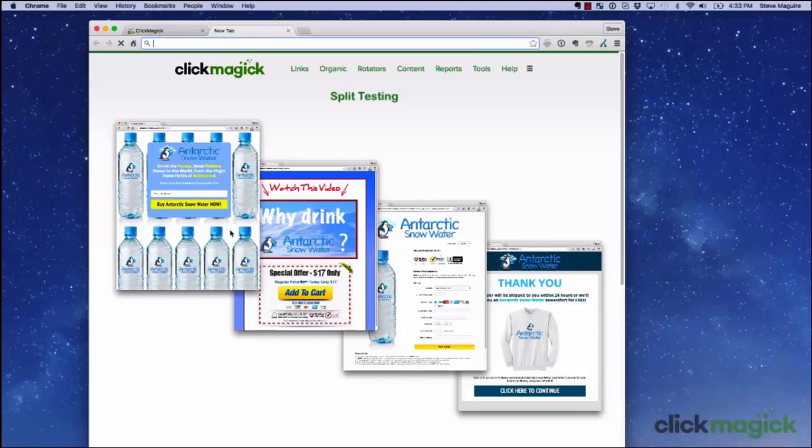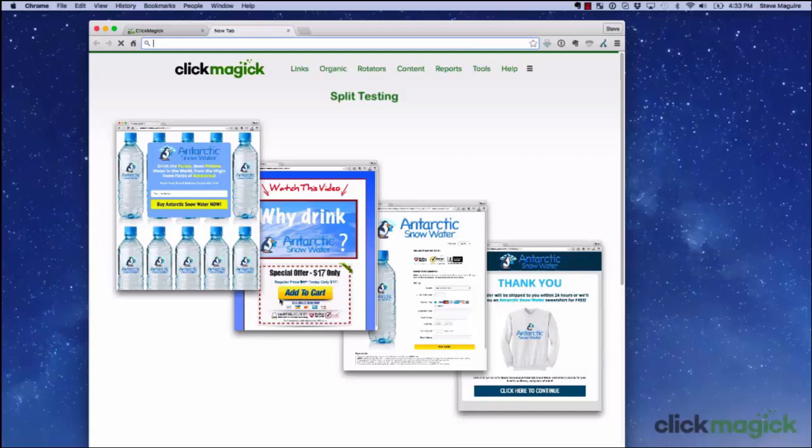But what if somebody comes to the page and for whatever reason they don't enter their information? Then of course the whole process stops. They never make it to the sales video. They don't get the option to buy. And even more important, you can't send them follow-up information because you didn't get their email address. In effect, because you didn't capture their email address, you've lost communication with that potential customer, and that's not good.